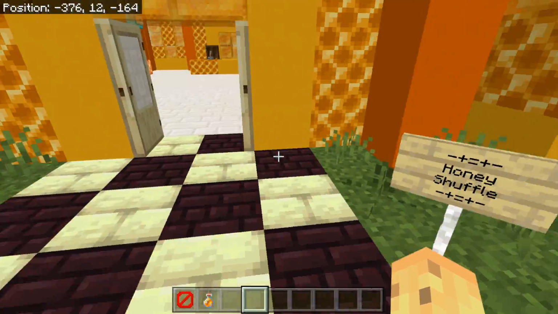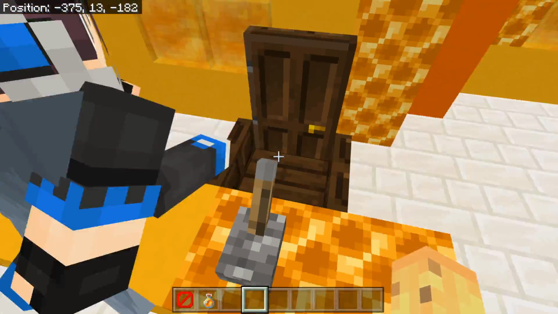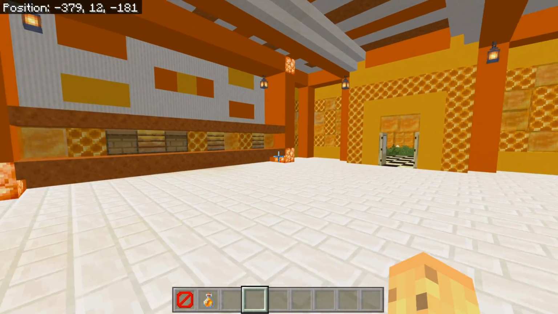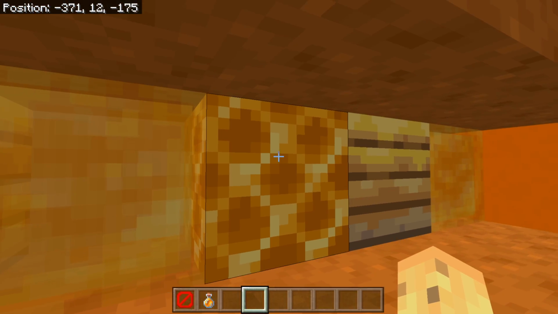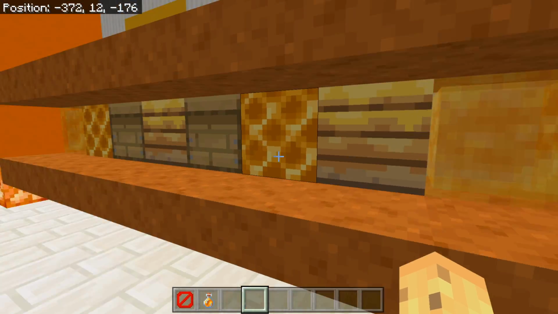So if we head inside, Honey Shuffle is basically a memory game. Over here is the commentator's booth. And Andrew's going to sit now, and I'll sit in this one. And yeah, we get to watch the competitors play. And the way it works is there is an order of blocks here out of 4 different honey-themed blocks: bee nest, honeycomb, honey block, and beehive. So they're in a certain order.